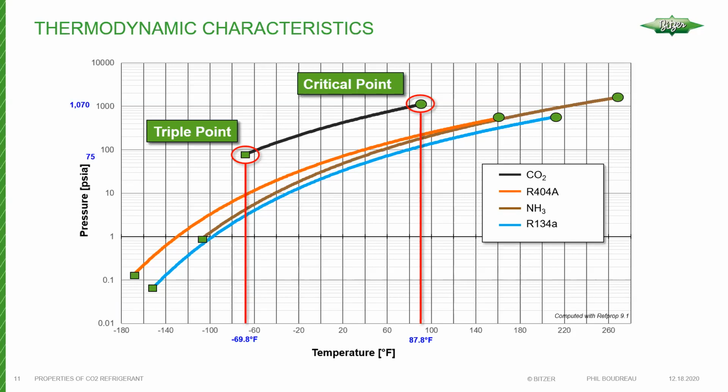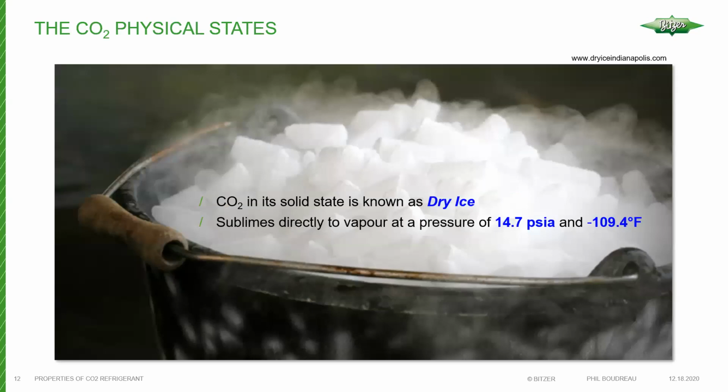So the actual working range, between triple point and critical point, is where we're working with liquid and vapor. And whether a system runs subcritically or transcritically, what we're seeing on the evaporator side is business as usual. We take a pound of liquid and you boil it off. All that latent heat is absorbed from the surroundings, so that'd be the other side of the evaporator to cool air or some fluid or what have you. But the overall working range is quite a bit lower than these other refrigerants. So there's one point right there on the evaporator side. No matter what, we're always dealing with liquid and then eventually vapor.